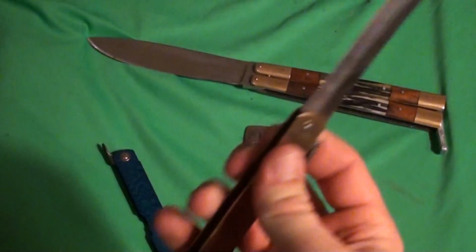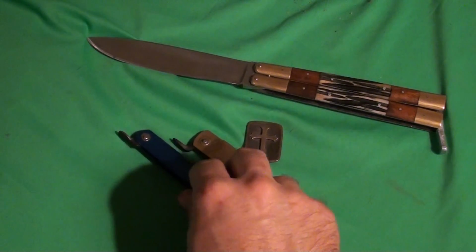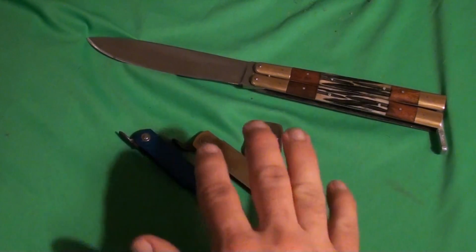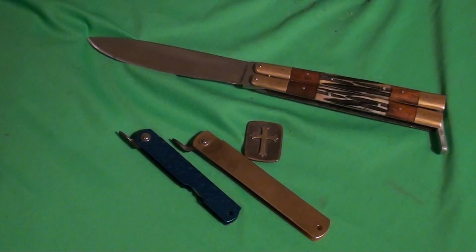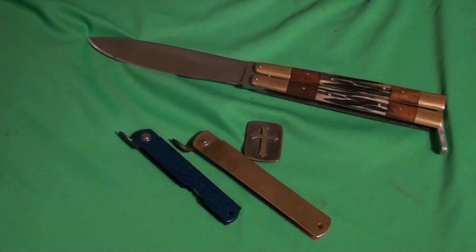And for a laminated blade, you're not going to find a laminated blade that's cheaper than a Hikonagami. And with Hikonagamis, you can spend as much as you want to, anywhere from like $30 to $40 all the way up to $85, $90. And it depends if you're getting the SK5 laminated steel, the blue paper steel, the white paper steel laminates. There's even some custom knife makers that are making a knife similar to this, but they can't call it a Hikonagami. And they're probably better than the Hikonagamis. The Hikonagamis are, depending on what model you get, not the best made. They're peasant knives. They're the knife of the everyday person.